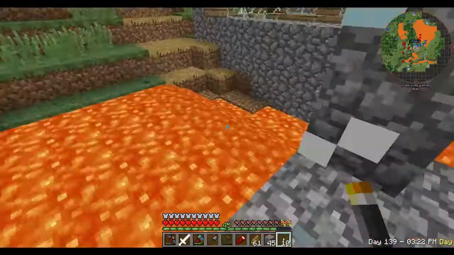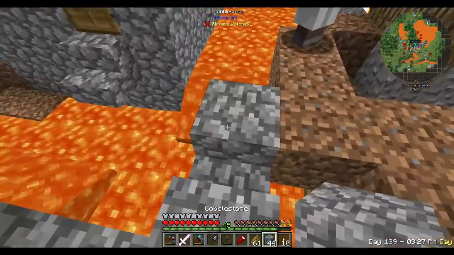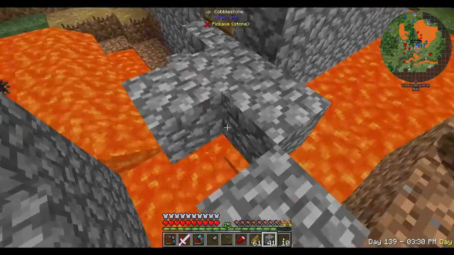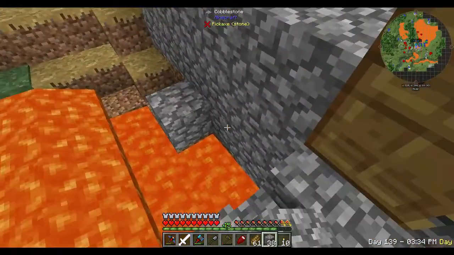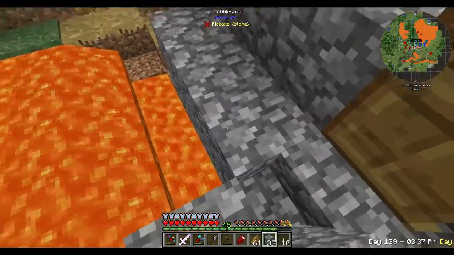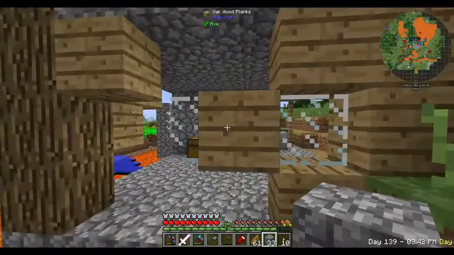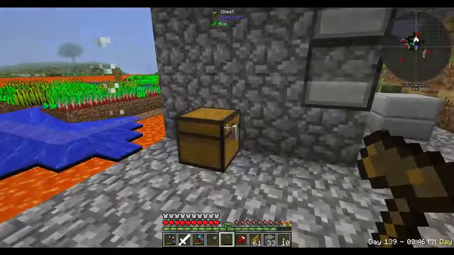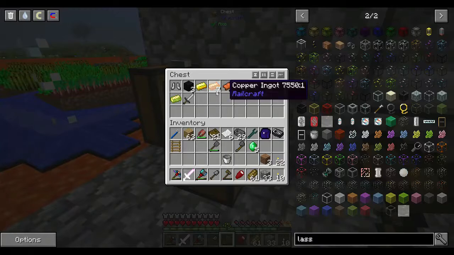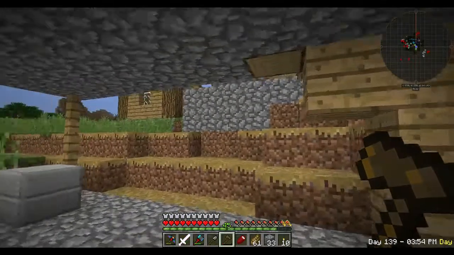Got some cobble. I mean, the long and short of it is I have the emeralds I require, at least to get going. Oh, there's another library. Another library there. Let's get this wood out of the way. I really should upgrade my axe. Ooh. Some nice stuff. I will take all of that. Thank you very much.